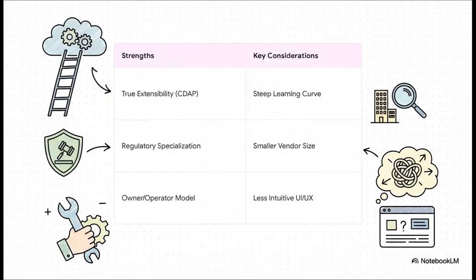So here's the bottom line, really. The platform's greatest strengths are directly connected to its biggest challenges. You get that amazing, true extensibility, but you have to be willing to climb that learning curve. You get deep specialization from an accountable, owner-operated team, but that means you're working with a smaller vendor and an interface that's built for power users, not for beginners. These are the trade-offs you have to weigh.